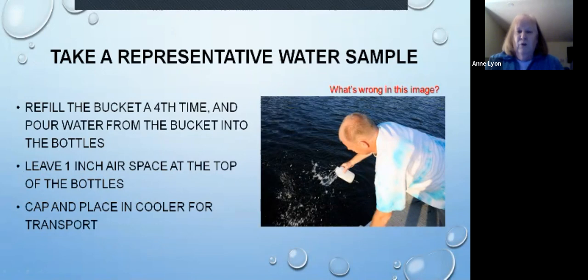Then you're going to transport them back to the lab. Notice this person doesn't have gloves on, and again, if you're not wearing gloves and you have any cuts or anything, or if you touch your face or your nose, it's an easy way to transfer bacteria.